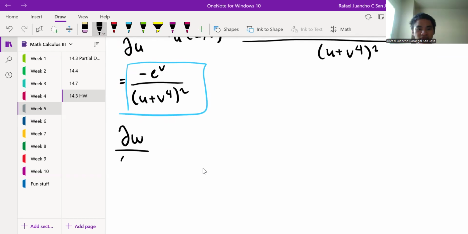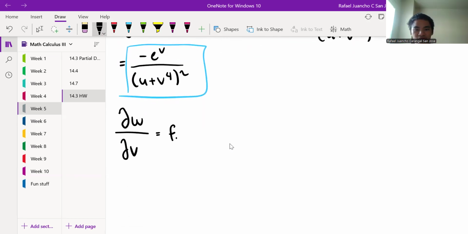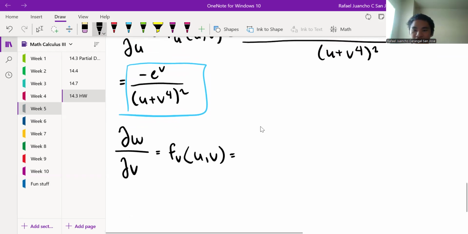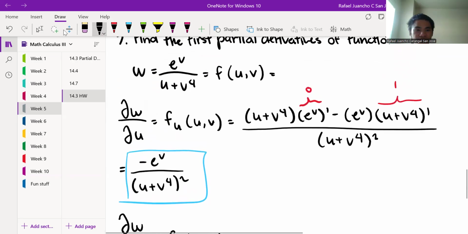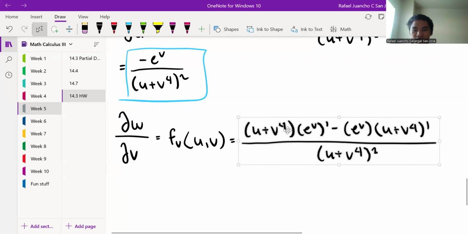So we're still taking derivative. Now we do it with respect to v. And so this is saying a function with respect to v. So what's that going to be? Well, now we treat u as a constant. So again, I'm not even gonna, I'm gonna copy paste this thing. I know I'm gonna have the same format. I'm gonna copy paste that.